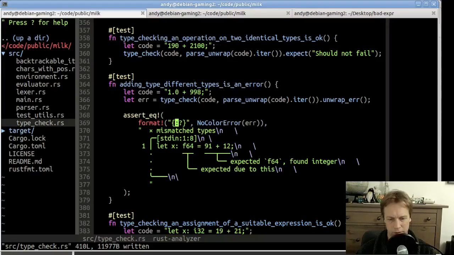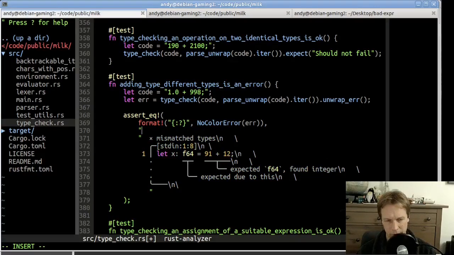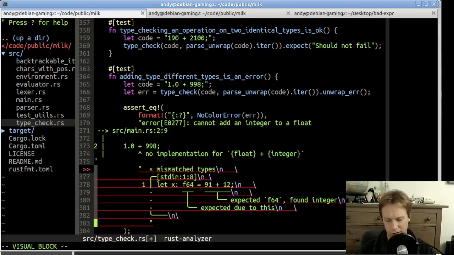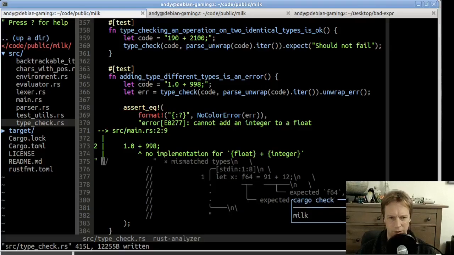So paste that in, and then we're going to have to tidy it up. And we'll just leave this in for reference for a second. Oh, it's all messed up. Anyway, so it's not going to say an error code.